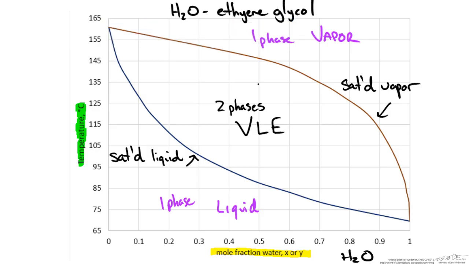The last thing to point out is that we could determine the relative amounts of each phase at a given temperature using what is known as the inverse lever rule. Let's go back to say 105 degrees Celsius. We draw an equilibrium T-xy line at 105 degrees Celsius connecting both our saturated liquid and saturated vapor lines.